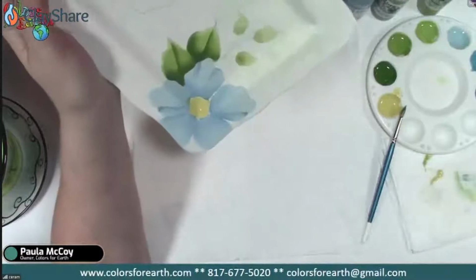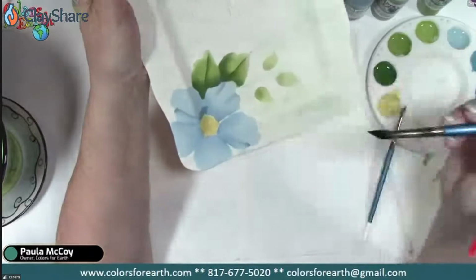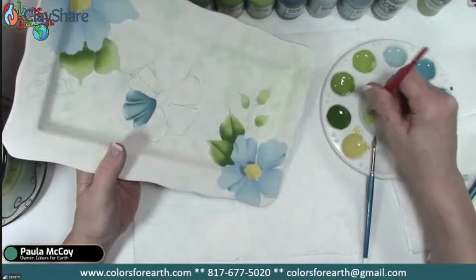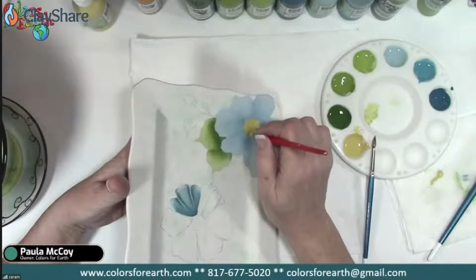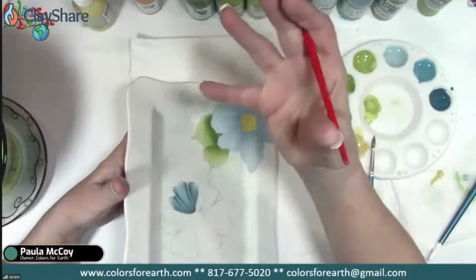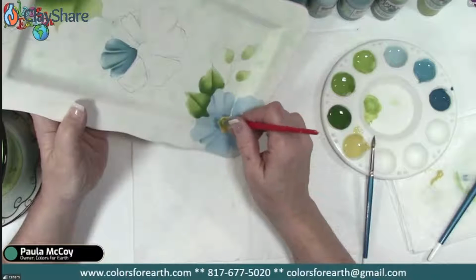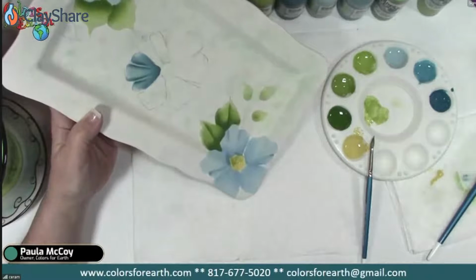Now, I got it onto the petal, so I'm going to take a clean brush, dampen it, and softly take it back. You can also grab some of that key lime. I'm grabbing it and beating it down to give it a bad hair day, I call it. That's what it looks like to me. I think I may need the darker green. Beat it down so it opens up and makes it bushy, and then you can just touch and get a look. You could use brown. There are all different ways you can do that.